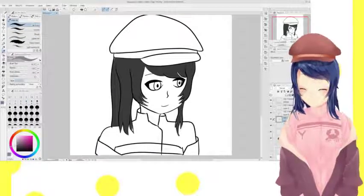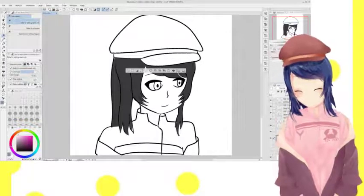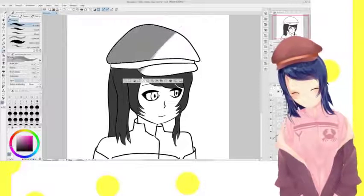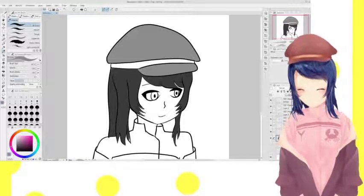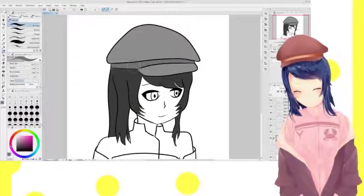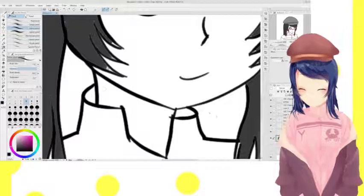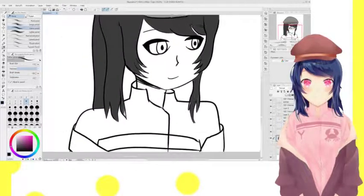Now let's do some shading on my hat. I think it's like mostly gray — as far as I know how it works, right? Feel free to correct me in the comments if I'm wrong, but like how black and white only shading works is that you take how dark the actual color itself is and transfer that to grayscale, right? I don't really know the technicalities of manga art. I just know that I want to get good at it. I know this trick. Something like that. Yeah, that looks fun.